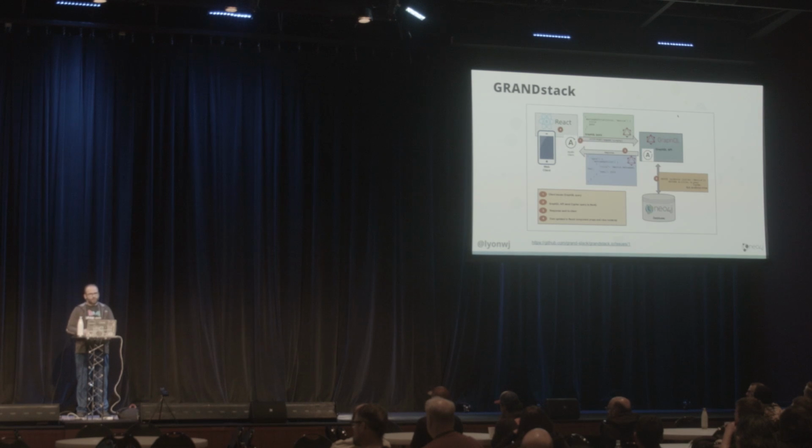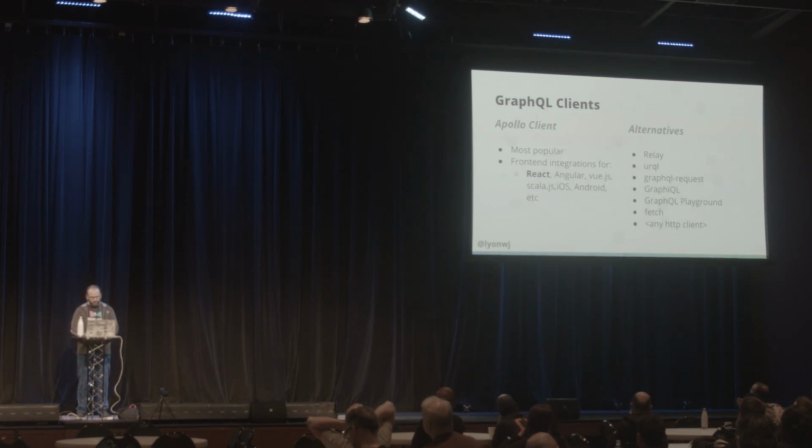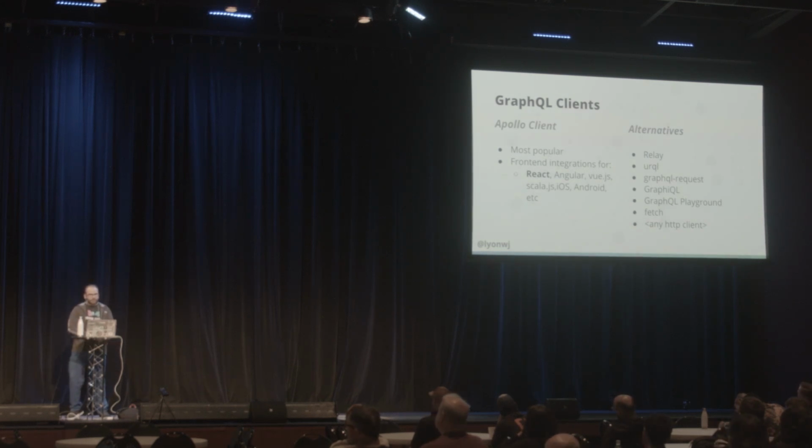So we saw that we could query GraphQL with GraphQL Playground. That was nice. But let's talk about, okay, we're building an application, maybe we're using React. How does that work in the context of GraphQL? So there are lots of GraphQL clients out there. We're going to take a look at Apollo client, which I think is the most popular GraphQL client currently. There are Apollo client integrations with lots of different front-end frameworks. We'll look at the React example. And then there are lots of other alternatives, things like Relay from Facebook, Urql, which is another GraphQL integration.